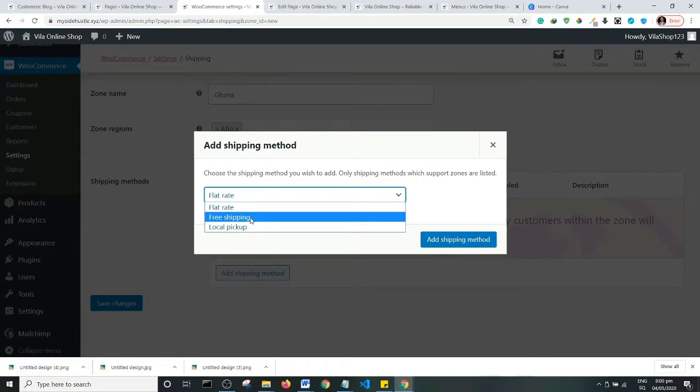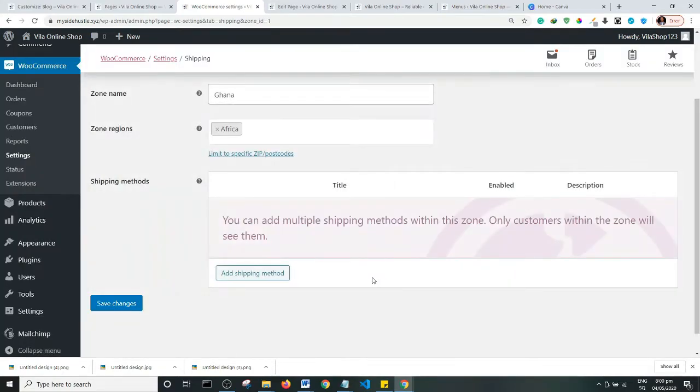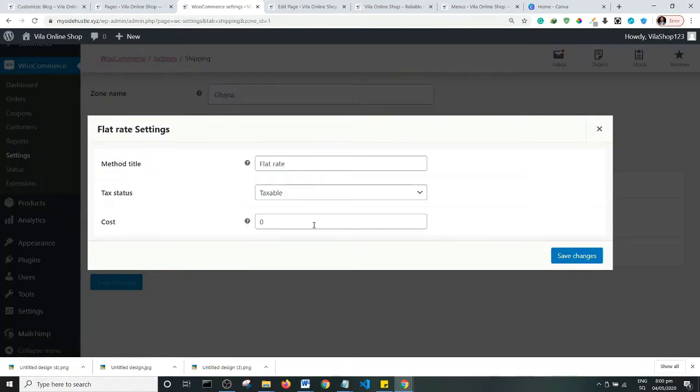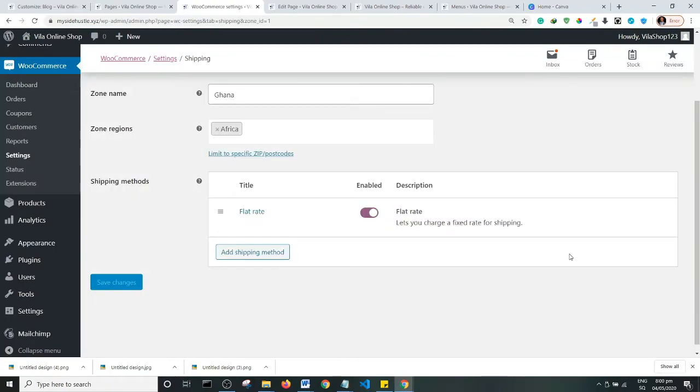So if I say flat rate, I'll still need to set up the amount I want to collect for this shipping. So if, for example, I want to take, let's say $5, I just click on $5 and click on save changes.